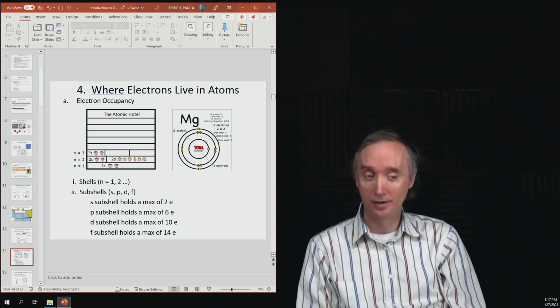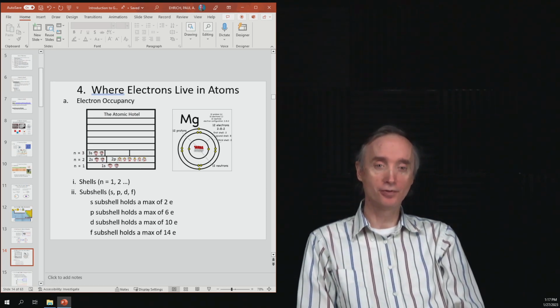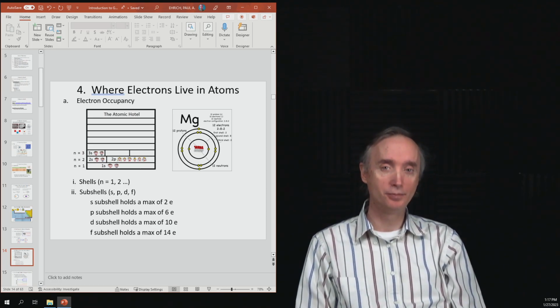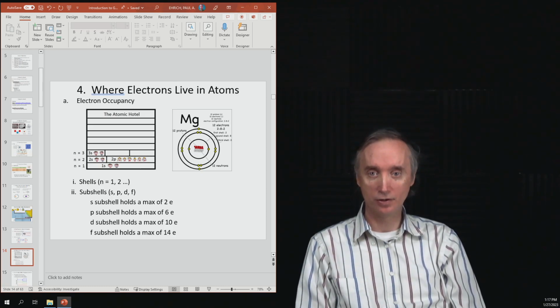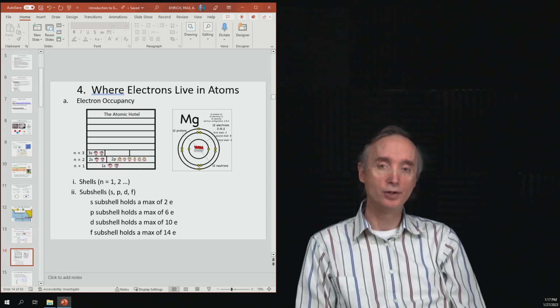electrons. Now the beauty of going through all of this is we can get by here in geology by just knowing about the S's and the P's. That's it. So if you understand that an S can hold 2 and a P can hold 6, that's perfectly fine for anything that we're going to be doing in geology. So we don't need to worry about the D's and we don't need to be worrying about the F's. Okay?